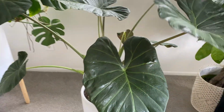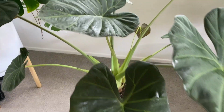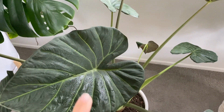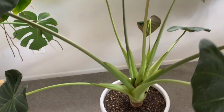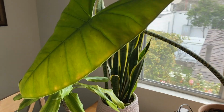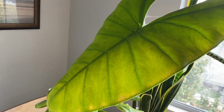Okay, so I was in Newport when Lennox helped me. He helped me water this plant because I was in Newport for work, and I will be posting my vlog about that. This one was also watered while I was gone.